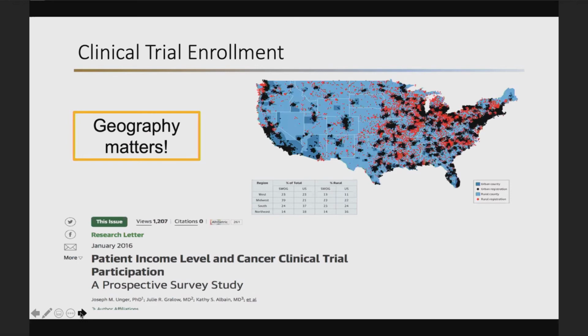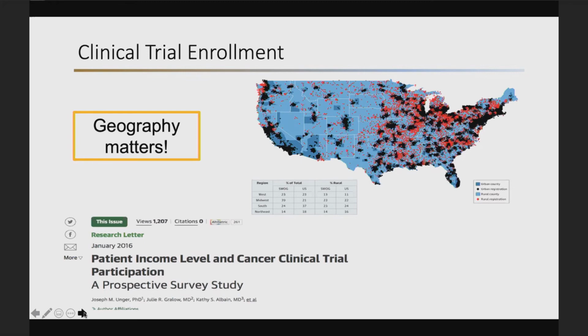The last thing I want to talk about is geography. We already know geography matters. We talk a little bit about rural populations, access to clinical trials. Where are the clinical trials being done? And I keep telling my colleagues, if you keep doing the same thing, you will continue to get the same results. If you keep having clinical trials only focused in urban centers, then you're going to keep only getting urban individuals. And in fact, you might not even get urban populations because, as many of you know, there is a concentration of racial and ethnic populations in some of our urban settings, and yet they are still underrepresented in clinical trials. So access goes beyond just geography.